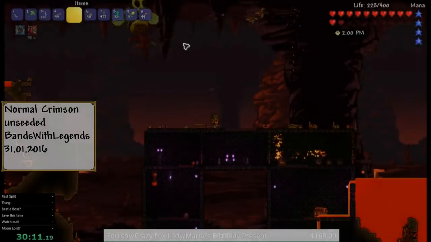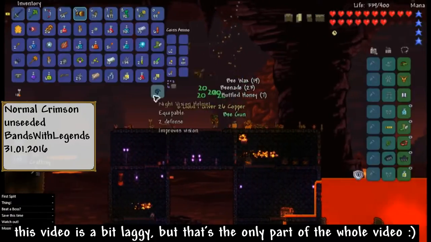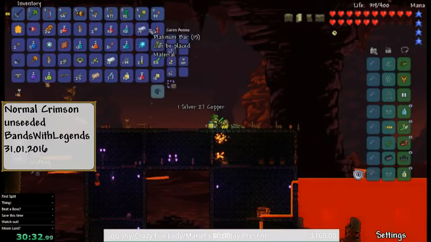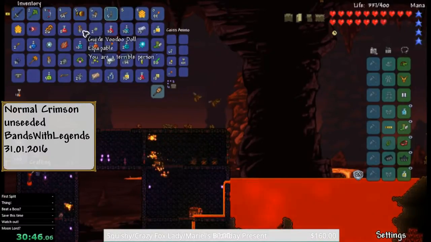This record stood for more than 5 months without getting beaten. But in January 2016, bands with legends managed to kill the Moon Lord even faster. Compared to the first world record run, you could really see it was not only a more organized version of it. He used a completely new strategy.